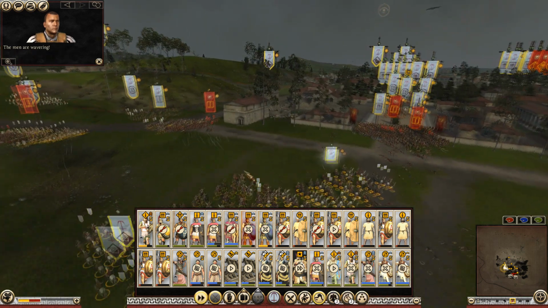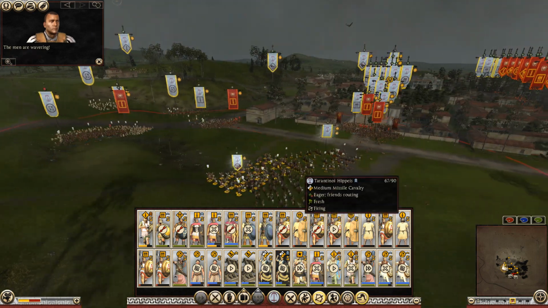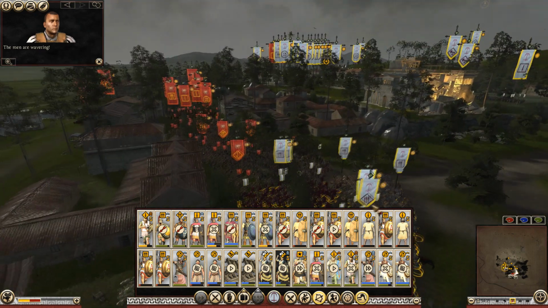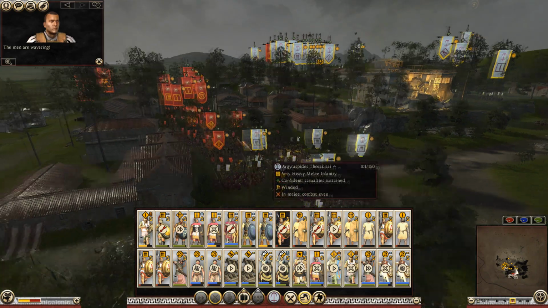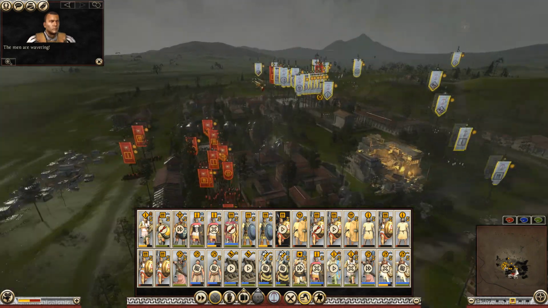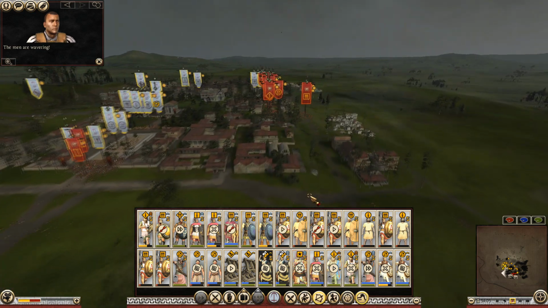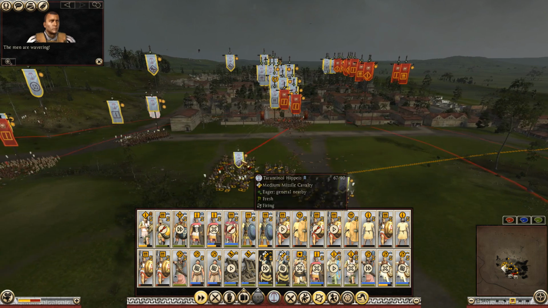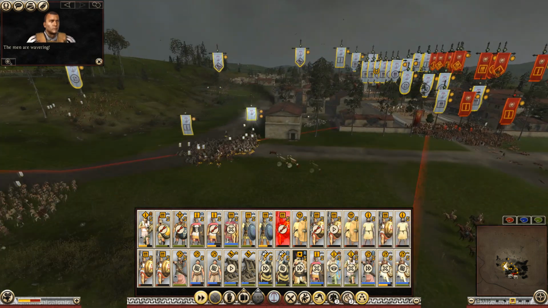Ready and waiting! Flying wedge formation! You guys focus on those. Oh, what a mess, what a mess. Right, we've got these guys pinned. We can break this side. I think we need one set of Tarantines this way. Where's my general?